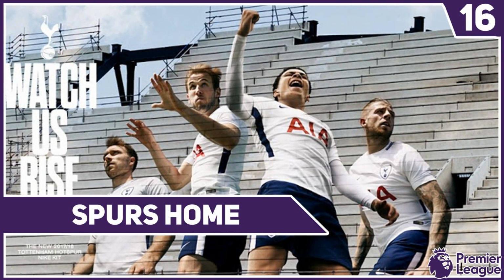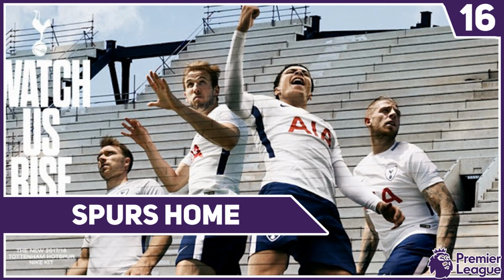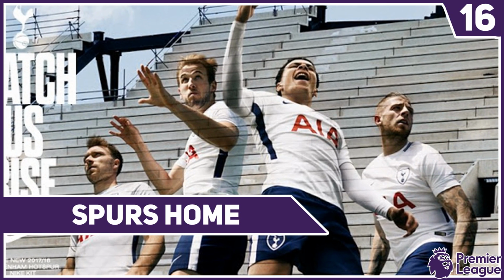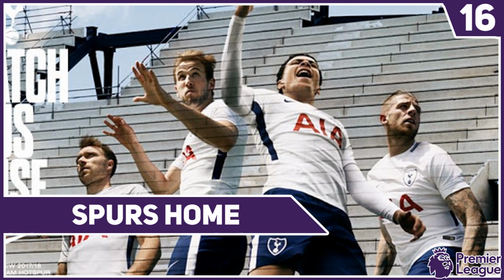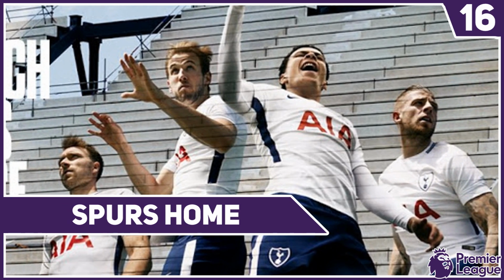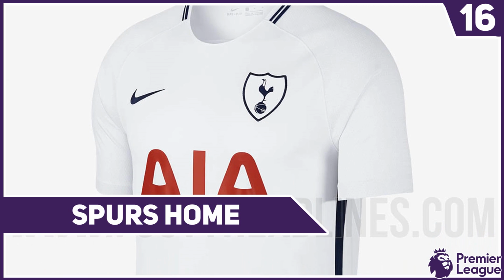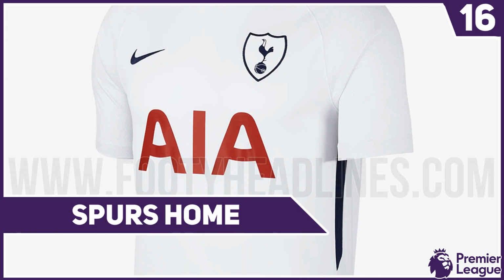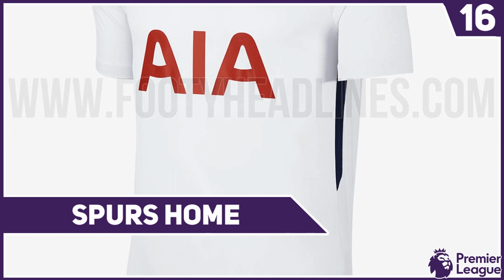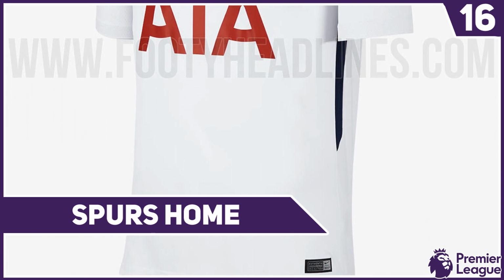Next up, it is the Spurs home kit for the upcoming season, obviously playing at Wembley this year, and they have also switched to Nike this year, so they're getting the same base template as every other Nike kit in the world. This one I feel like they've done a bit of a better job than Chelsea's, for the fact it actually has a different colour for the trimming. It's got this mad crest round the badge as well, which brings it out a little bit more. It's quite nice.